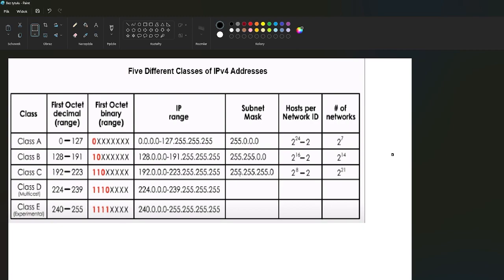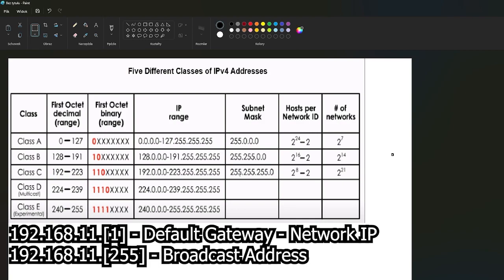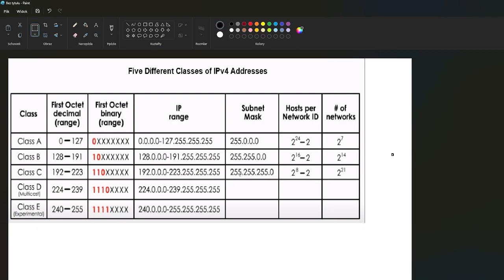255 is something we call the broadcast address. The broadcast address is used for broadcasting to anyone in the network. So if you want to ping, for example, to check if everyone in my network is replying to me, or you want to check how many devices you have on your network, what you can do is use 255 at the end. I'll try and show you right now, it should be very easy to show.